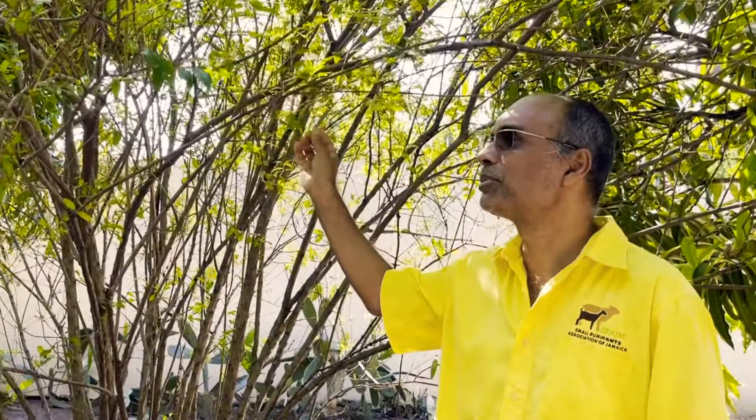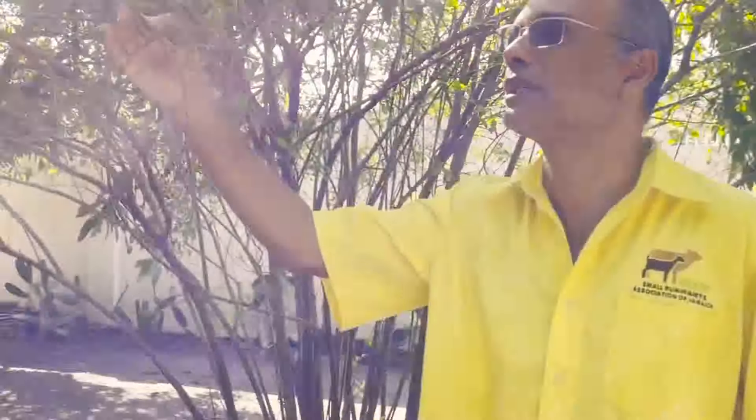Good morning, Trevor Bernard here. We're going to look at small ruminants again — specifically rabbits. I'm standing beside a pranganut tree, which bears this fruit, and we're looking at some of the feed that rabbits eat on this farm. Well, it's not a farm — it's a homestead. They rear the rabbits here for their own purposes: they sell them as pets and they eat them.